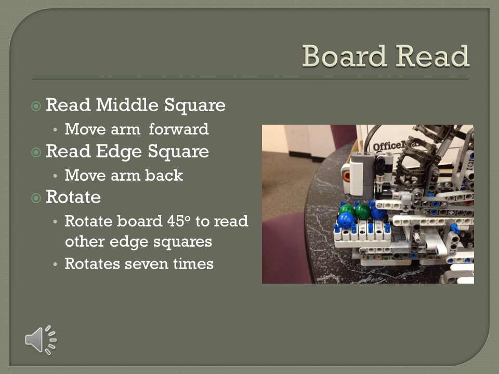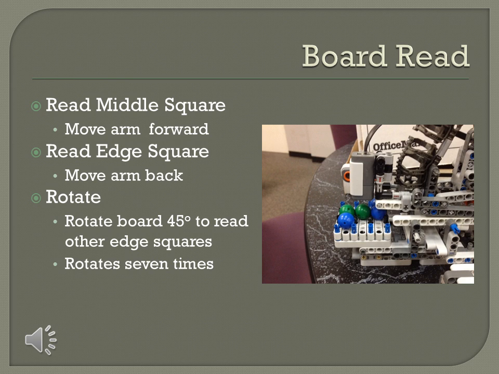The way our board read function works is that the NXT motor that controls the arm with the color sensor on it first moves slightly forward over the middle square, pauses for a second there, and then moves back over the bottom middle square. This pause allows the color sensor to have time to read the color of the piece, and then once it's over the bottom square, it will also pause for a second and read this square's color. At each point that it pauses and reads the color, it will store that location and that color in the board layout.